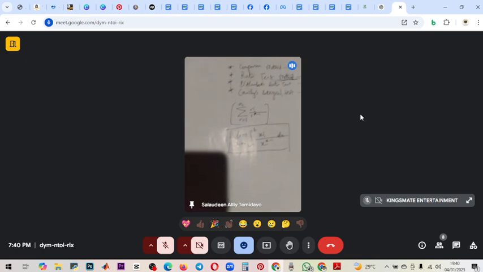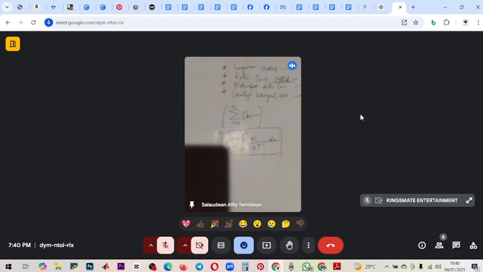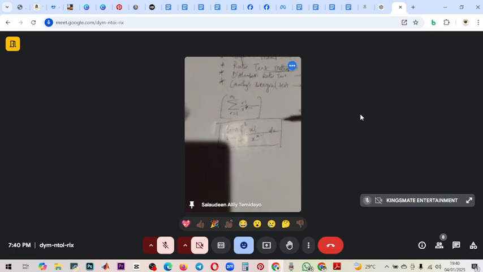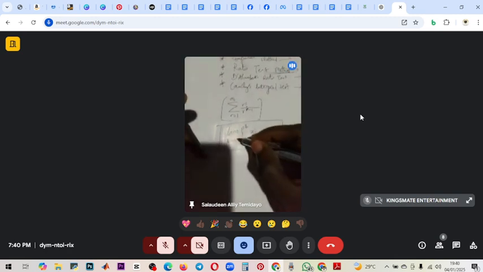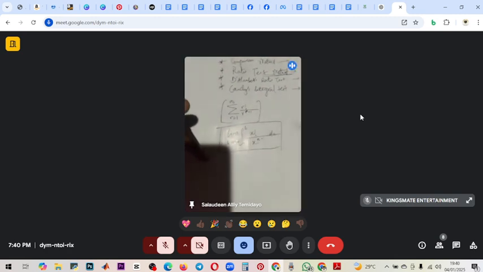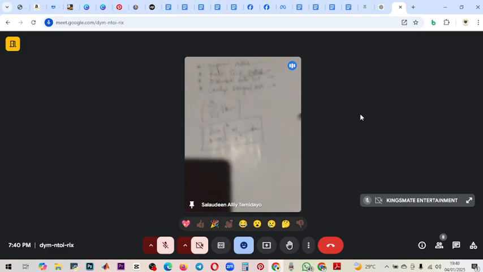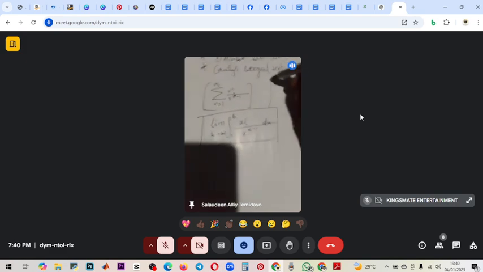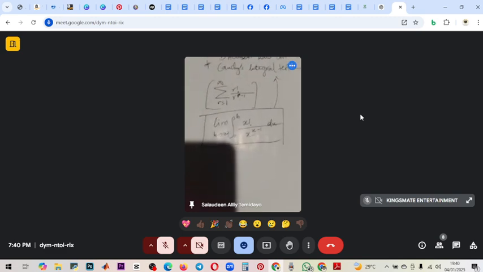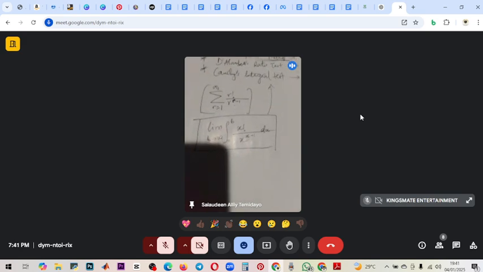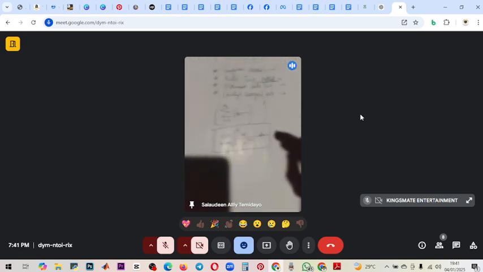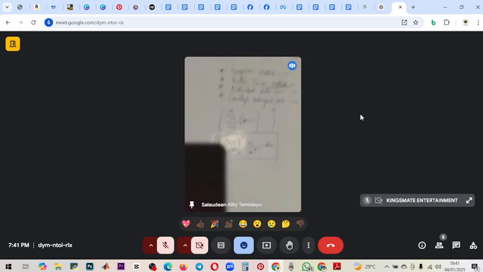I can teach you the Cauchy's integral method privately. But if not, just forget about using the method for now and concentrate on the Alambert ratio test and the comparison method. In case you encounter it this way, it's kind of blurry. Sorry, it's b to infinity. In case you encounter something like this, just know that it is the Cauchy's integral test.